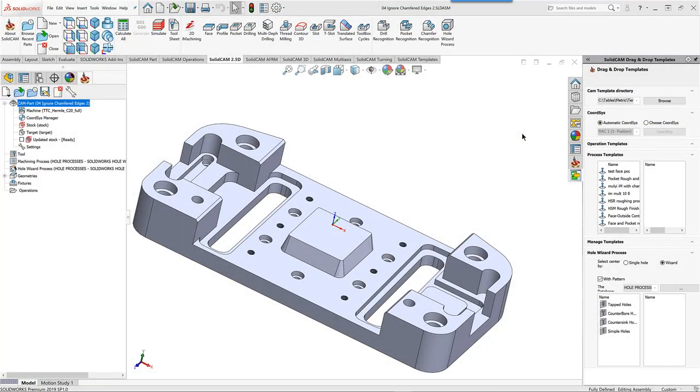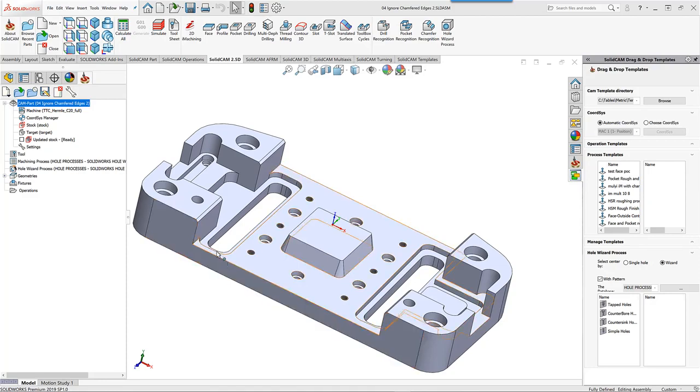In this recording, we'll show the power of our feature recognition option of chamfer recognition. Chamfer recognition will take a part and recognize every single edge feature on the part itself, and will put an edge breaker on every single one of those edges.